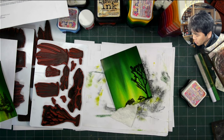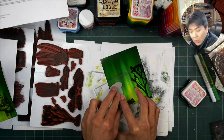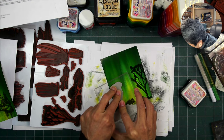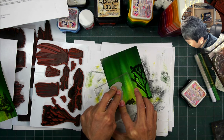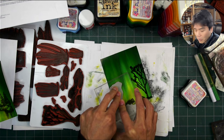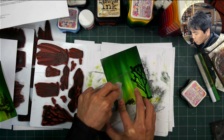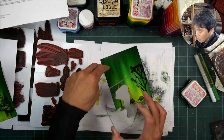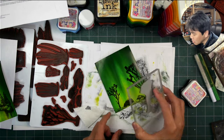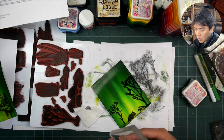I'll use a mask right here to place this smaller Joshua tree — it represents something more distant, a few yards away from us. I'm again stamping and holding a little longer. And I have a really small one here I can use for even more depth in the composition.